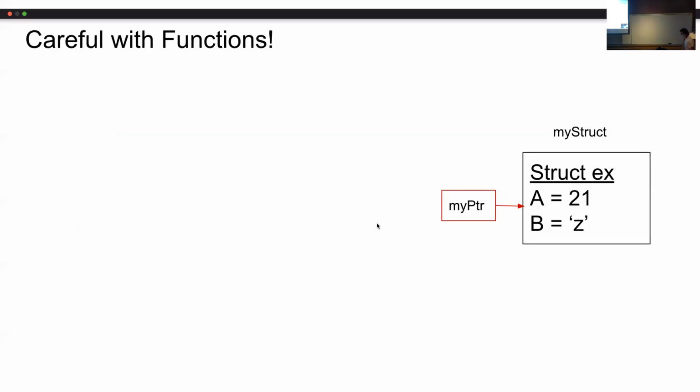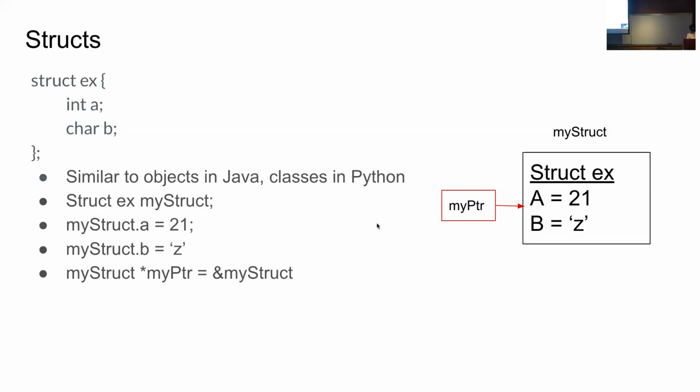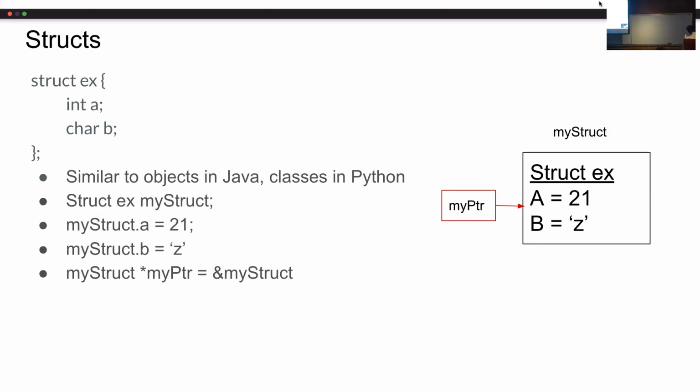Let's continue. Okay, it's charging. Oh, Zoom is taking a lot of battery. Jeez. Okay, so let's continue.